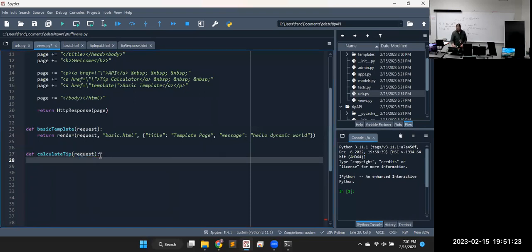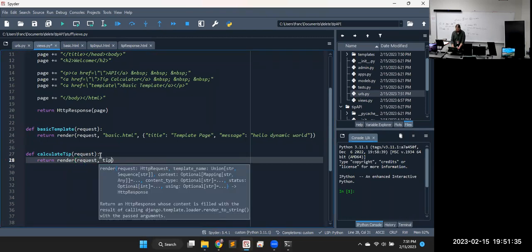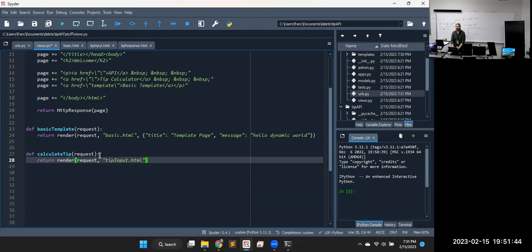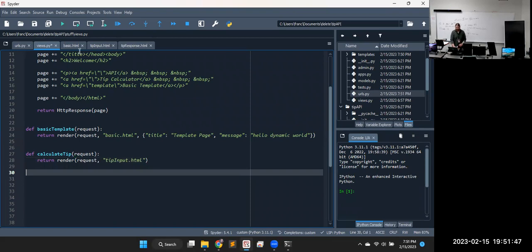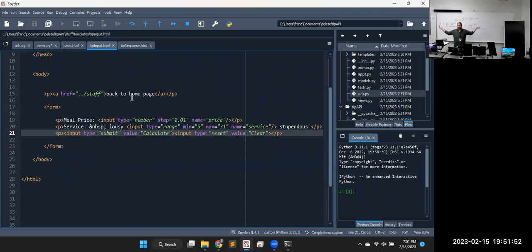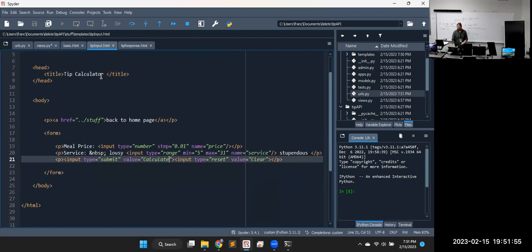So we always receive a request. And well, our template's ready, return render to the request that came for it. And we want to use tip input.html, which should be a string. Tip input.html. File names are almost always strings. And in this case, well, we don't need a dictionary, right? There's nothing dynamic on this page. There was that title tag, that's why I went ahead and took that out of there. So we don't need a dictionary coming, we don't need to send any data to this page, it's just the form. This is where our data comes from.